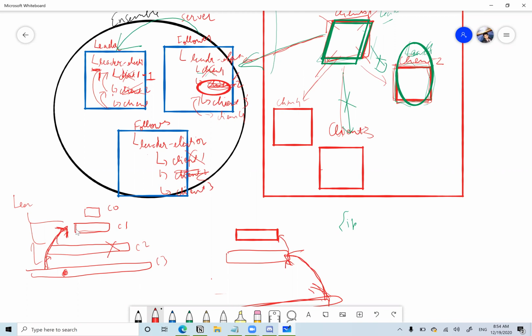Instead of everyone setting these watches on the least node, they set on whichever is just less than them, so that at a time only one watch will be triggered. Let's say 20 clients have created these Z nodes, and number one, which has the least value, is the leader right now.